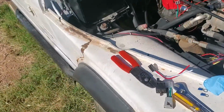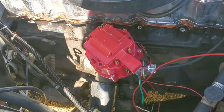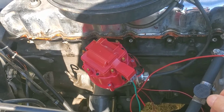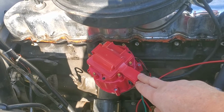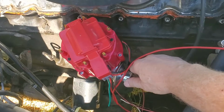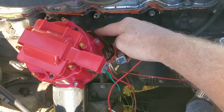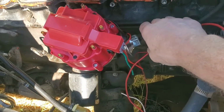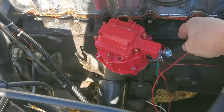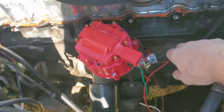On the other side, I have the old distributor and coil out of it, the new one in. It should be set about right. Now, I set it on top dead center, and I didn't like where the distributor was, as far as relationship with this. Where it was would put this wire harness there all the way back against the engine, and I didn't like that, so I moved it one tooth clockwise, which will let me rotate this around more in a position like this.